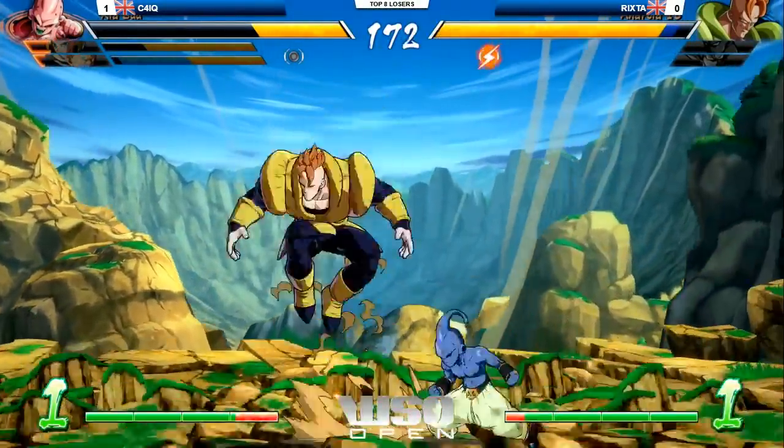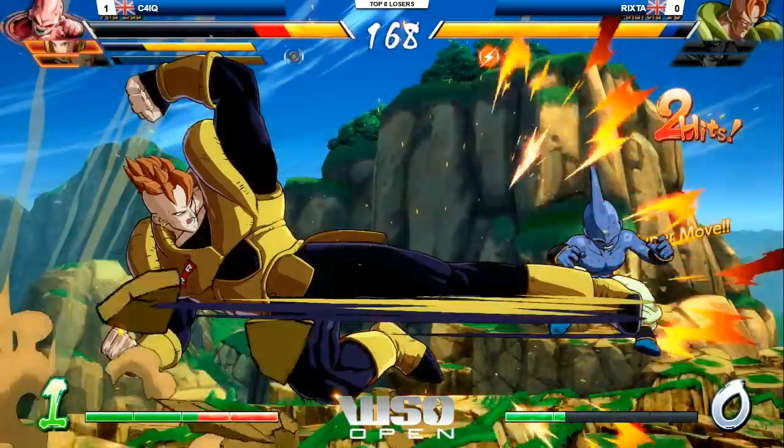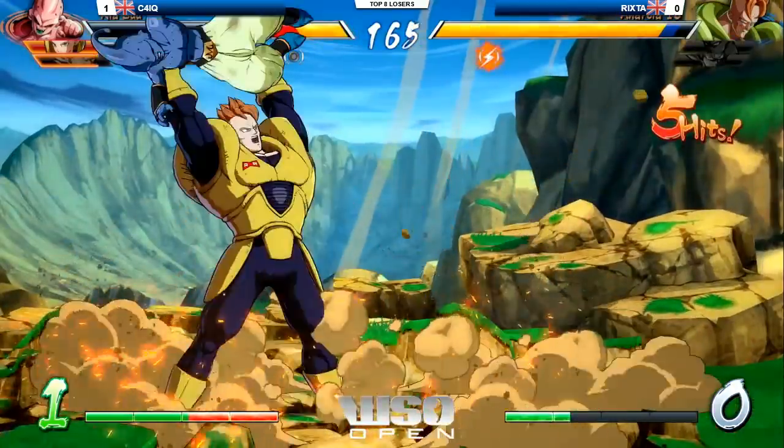Good guard cancel. Now he still has sparking. He can still do this. This is definitely not out by a long shot. Rixta sparking with Android 16. This guy dishes out so much damage already.